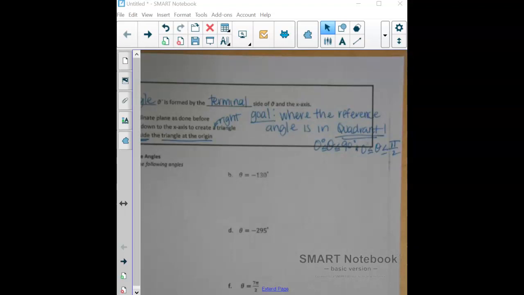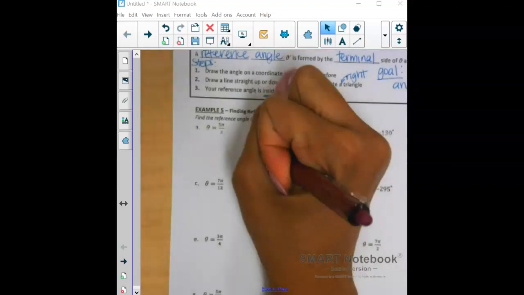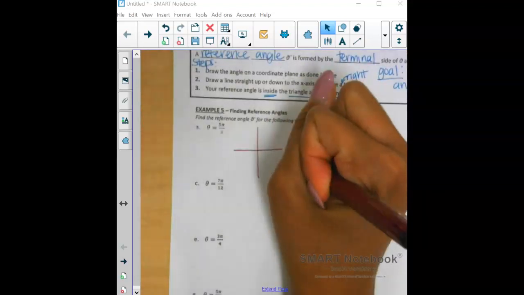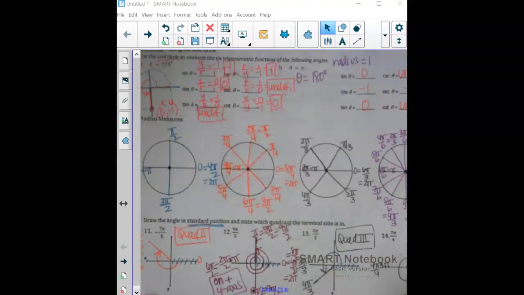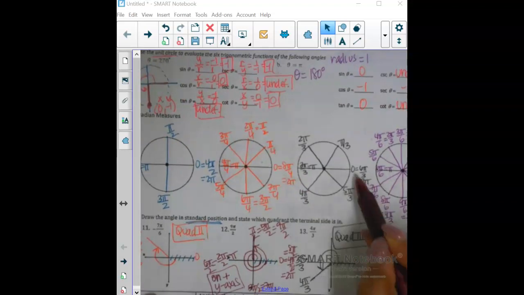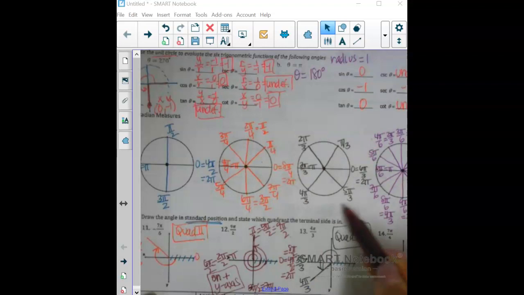All right, so let's graph these out. We're going to start with letter A. There's method to my madness. We're not going to immediately start with the negatives. So we're going to start with letter A, and then we're going to graph the rest of them. To graph letter A, first thing we do is put the 0. From there, I need to figure out, okay, where's 5 pi over 3? If you think back to the notes that we did before break, here's 0, pi over 3, 2 pi over 3, and 5 pi over 3 is over here in this area.